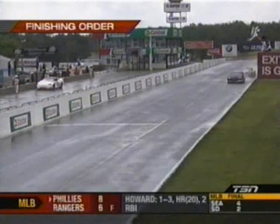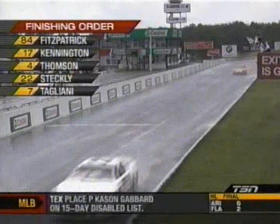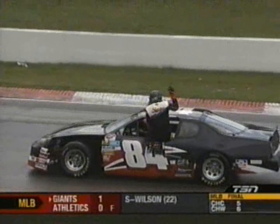J.R. Fitzpatrick is going to win! What a race. Kennington comes second, all the way from the back of the field. Don Thompson Jr. rounds out the top three. Your pole sitter, the 22 of Scott Stagley, fourth, and he rounds out the top five. What a very happy J.R. Fitzpatrick crew — Ted McAllister, Jeremy Ritchie, and the entire Fitzpatrick crew. And there is your winner, J.R. Fitzpatrick, as he celebrates victory here in the Dickies 200.